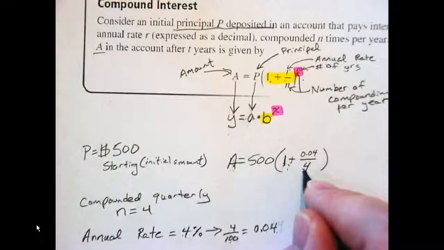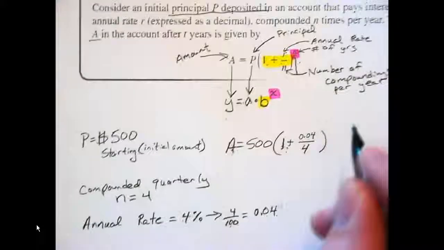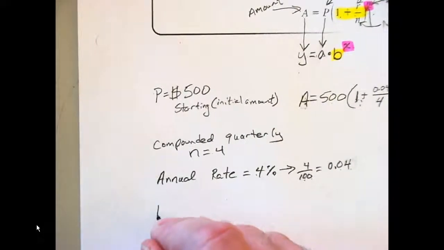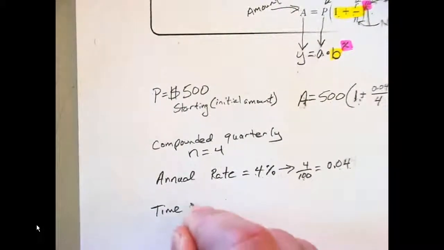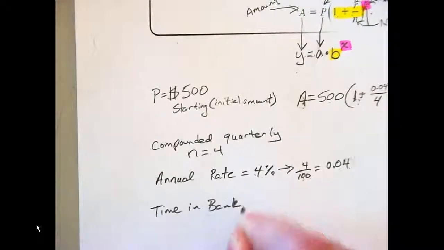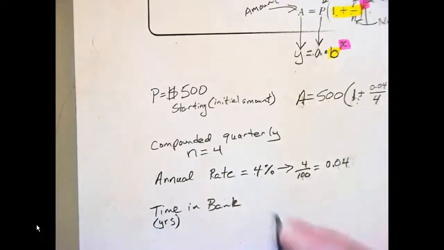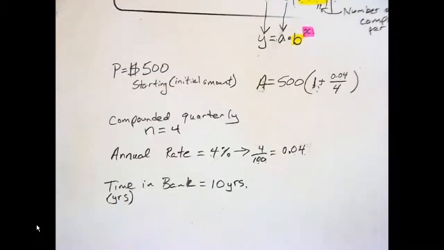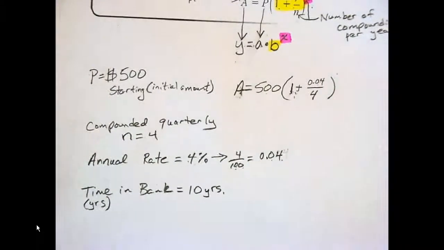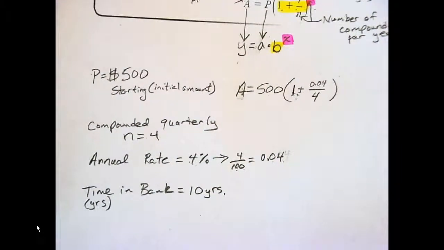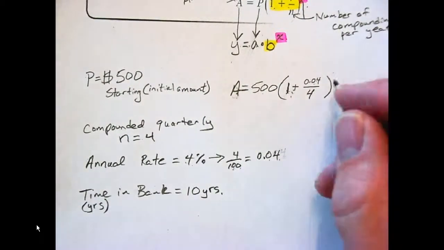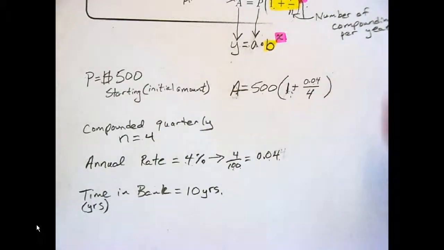All right. So this right here, we now have in. We're going to keep this investment in for the time in the bank in terms of years. We're going to keep it in there for 10 years. Why? Because we plan ahead. We don't have anything we're doing in the next 10 years. So that 500 is just going to sit around for 10 years. Maybe your grandma gave it to you and you plan on using it for a down payment on a house or something. Or partial payment, because you're not going to get much of a house here. But, okay, $500, 10 years.